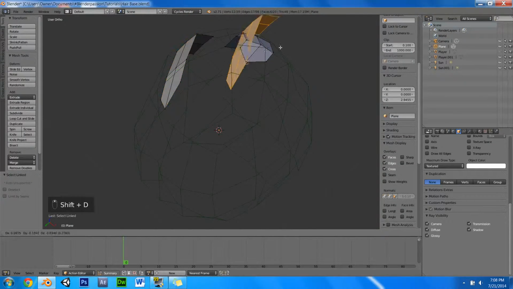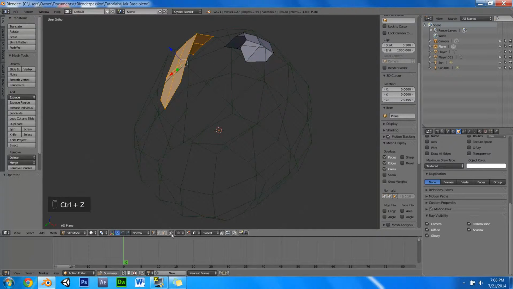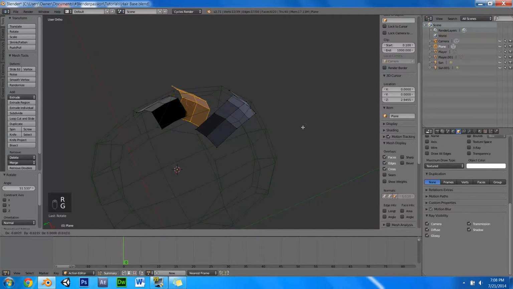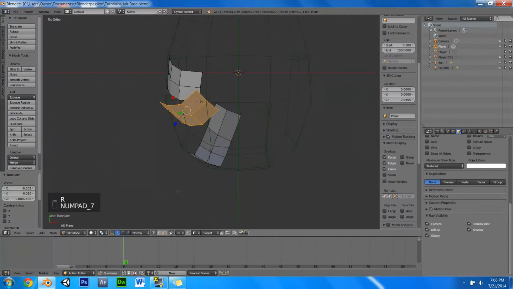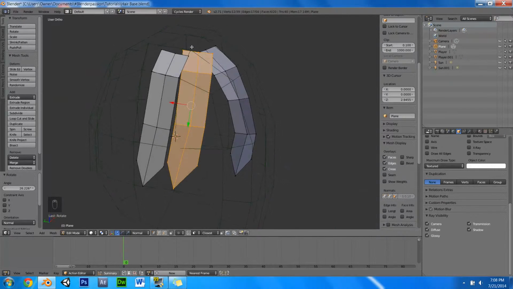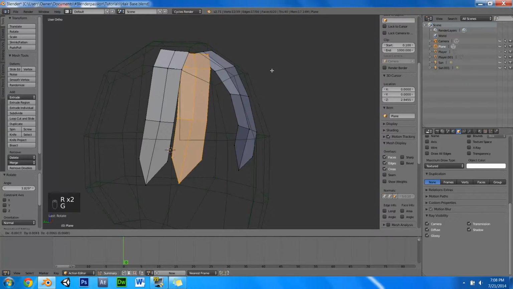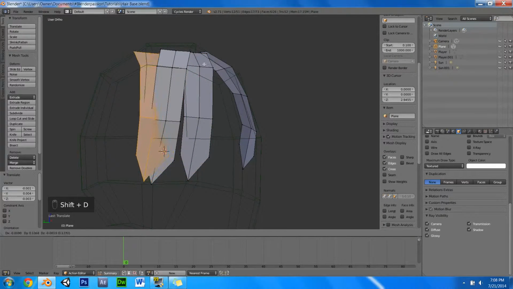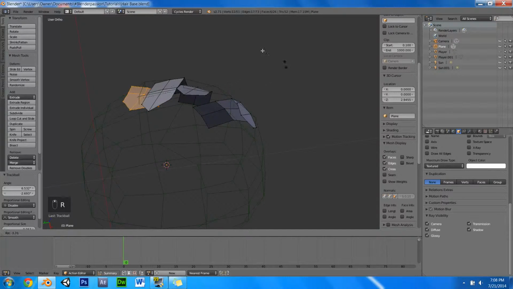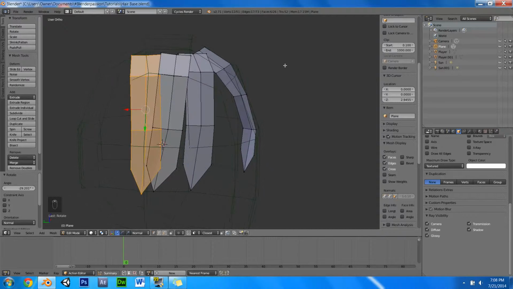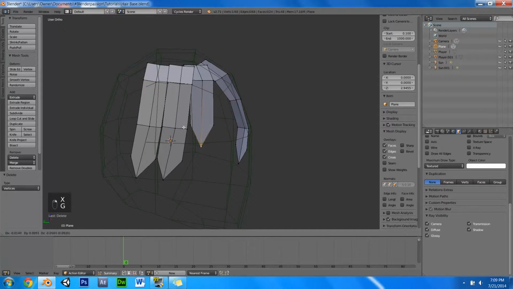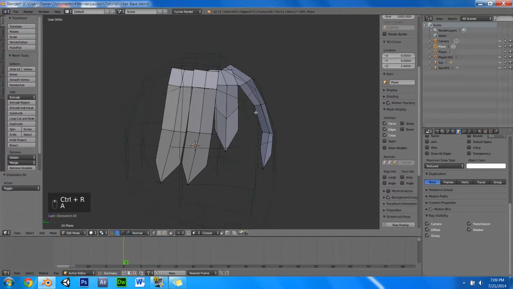Just going to select that and duplicate it. Then rotate it a bit just so we can really orient that right onto the head. And there we go. And continuing on. There really is no easy way to orient an entire lock of hair. It takes a lot of manual work. This is the type of work where you can sit back in your recliner, bring out a cup of tea, put on some smooth jazz, and just model.